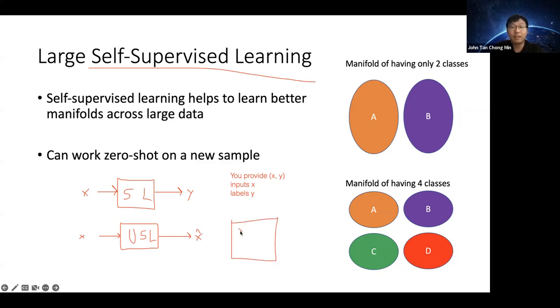You have a few classes, and then you try to group them using some form of clustering. You can cluster these data points together because they are in the same region in the latent space, and you can classify this data together. So all you are doing is providing X, and then we form clusters to aggregate similar X without knowing why. This actually can form quite good representations if you look at unsupervised learning, all right?